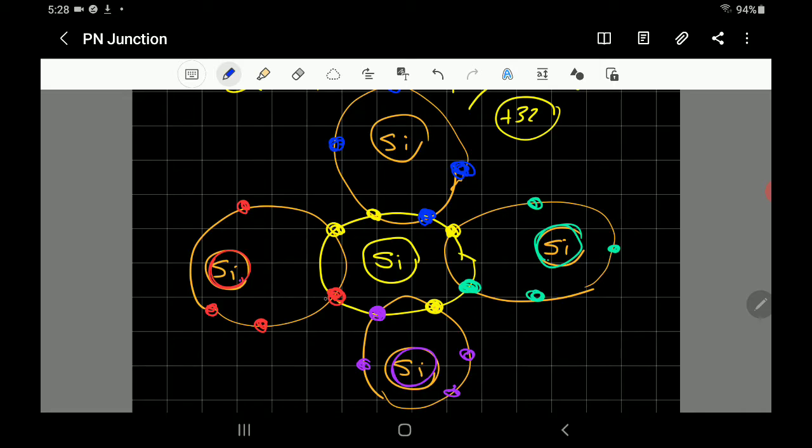It has 8 electrons in the valence orbit, or the valence band: it has only 4 of its own, and the other 4 are shared by neighbor atoms. We call this intrinsic, meaning pure silicon crystal. At room temperature, if it has sufficient heat or thermal energy, some valence electrons can escape and jump into the conduction band. But if there is not enough energy, the electrons are tied together and make this pure crystal.